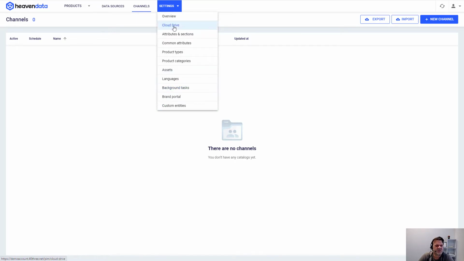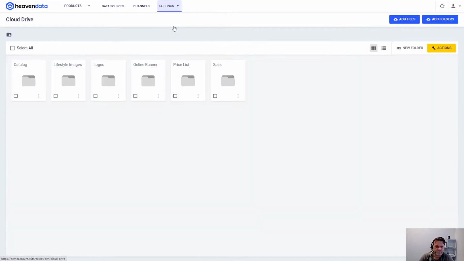The cloud ref is a small feature that allows you to, let's click on it, sorry, to save binary infinite data, so files that are not directly related to products. So your company logo, sales flyers, PDF catalogs, things like that. And it makes sense if you have retailers again and want to allow retailers to access those files.